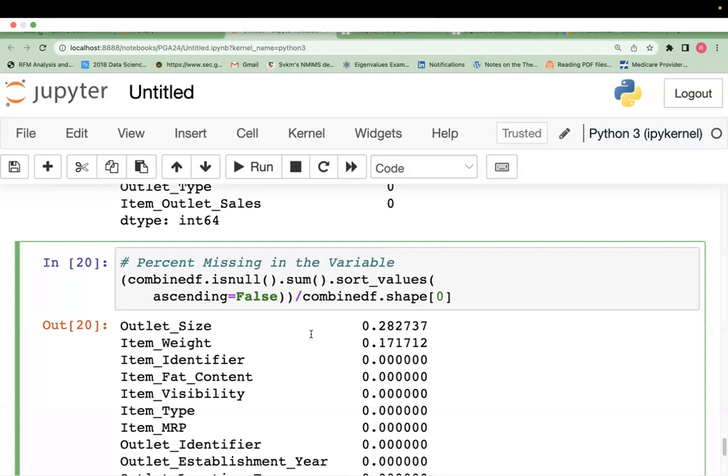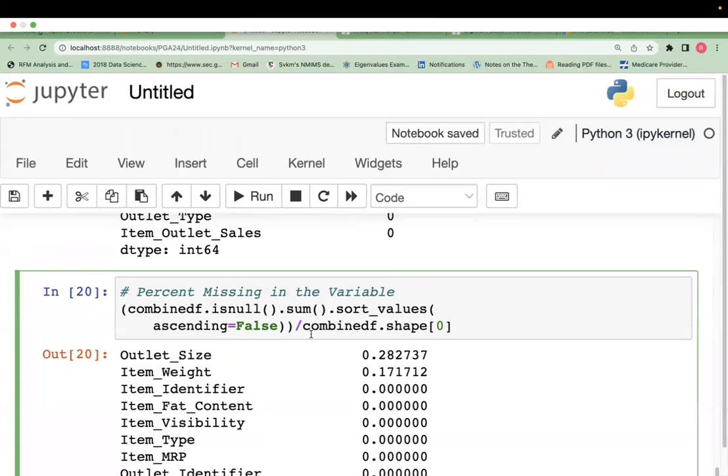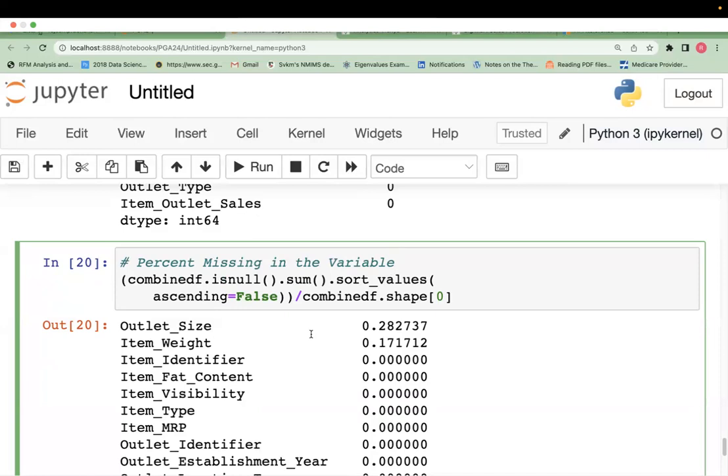You remember the indexing, accessing. Square bracket is subsetting, slicing. The output of shape gives you number of rows, comma, number of columns. So 4,000 rows have missing values divided by 14,204 rows: 28.27 percent.